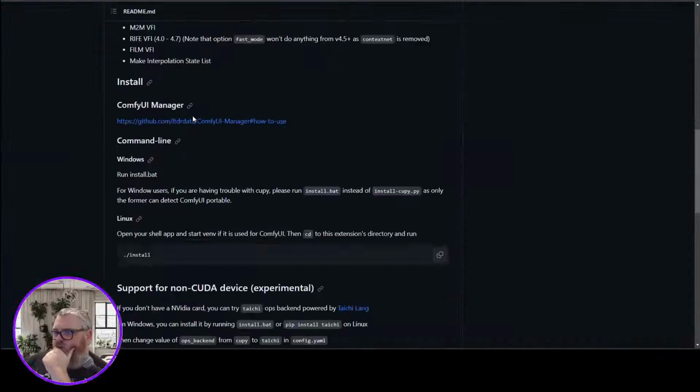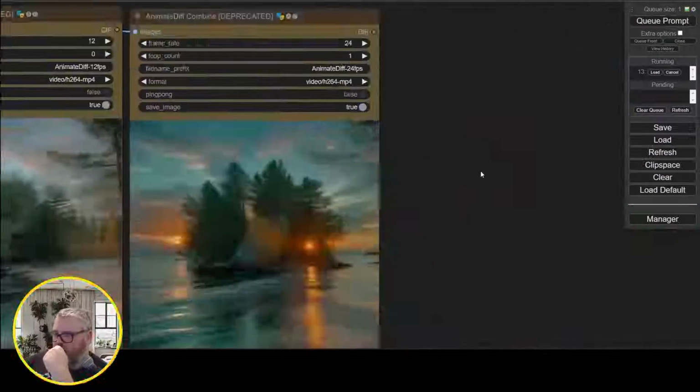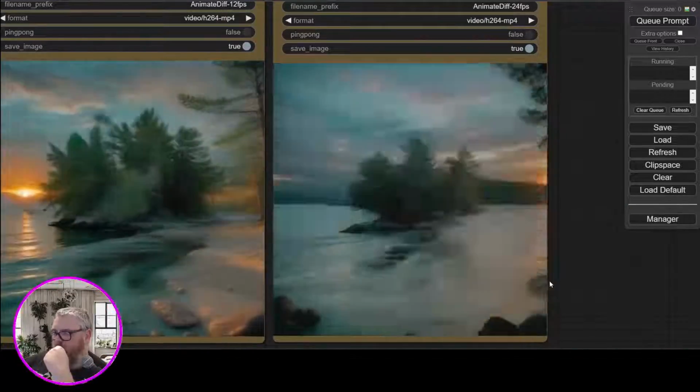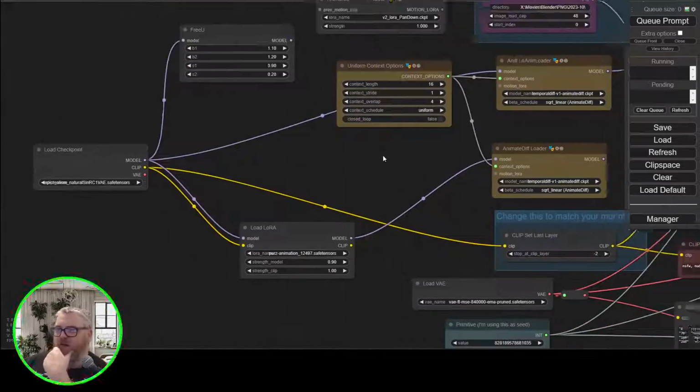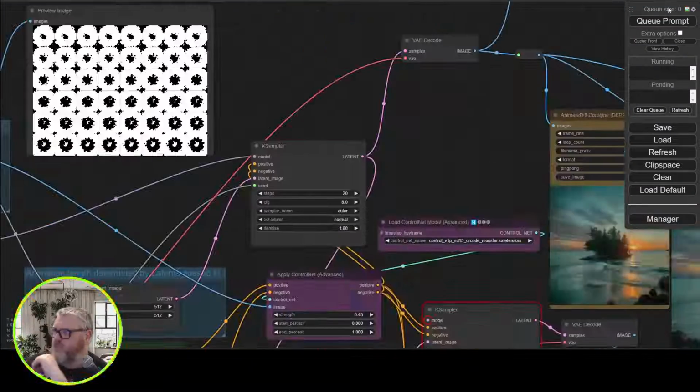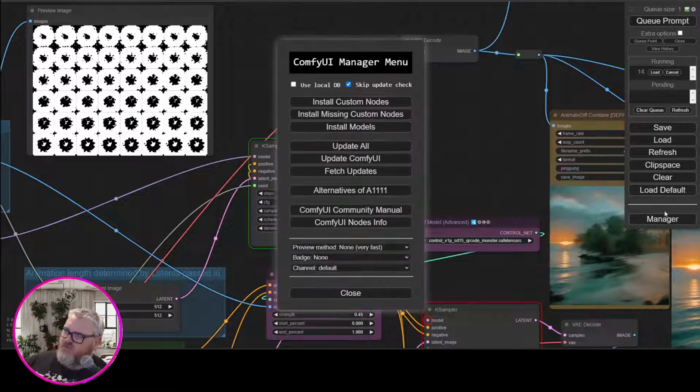Interesting. Beautiful. Let's plug FreeU back in. Let's try FreeU again. Oh, actually, before I do that, let me try installing that and see if I get the same error.